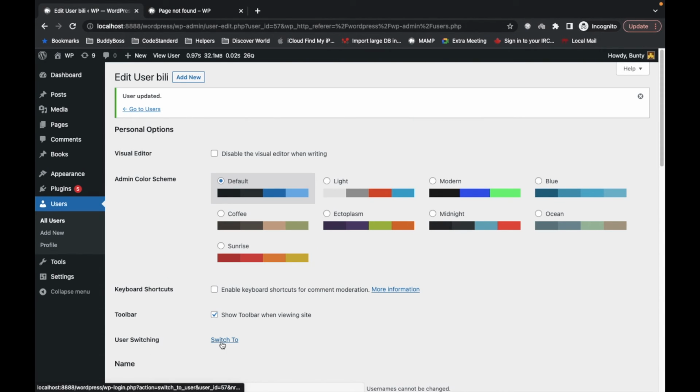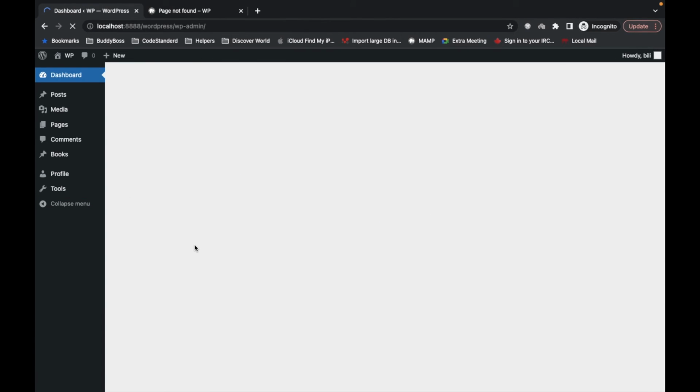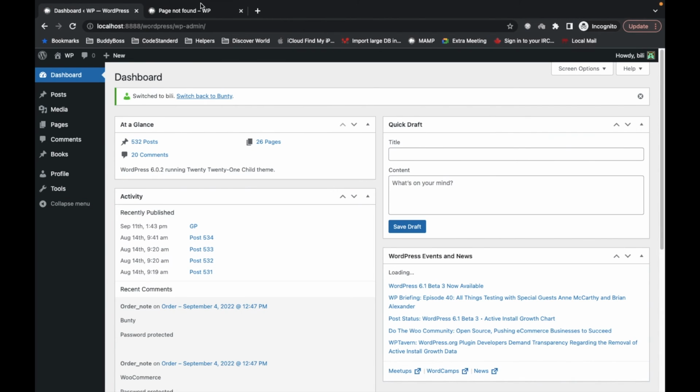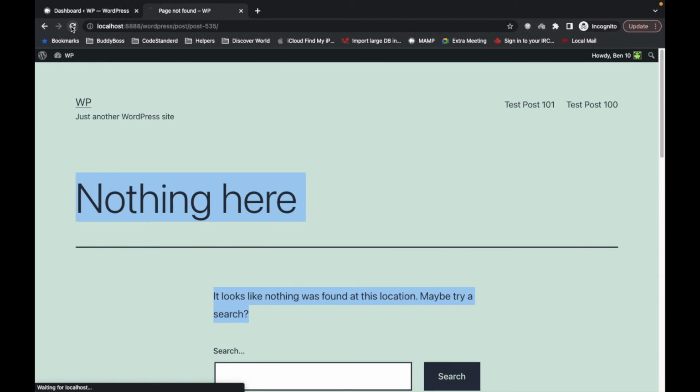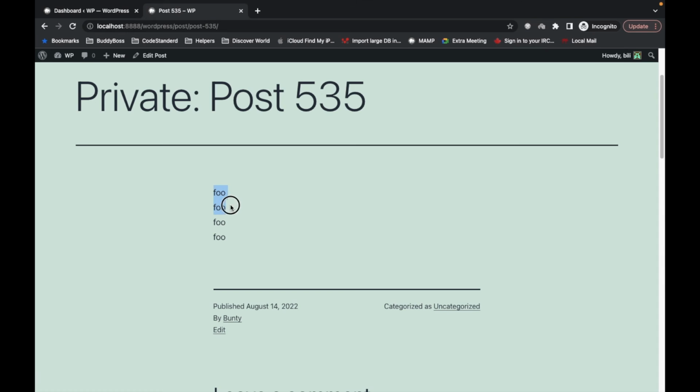And now I'm going to switch to this user, which is editor. And now if I try to refresh this, I am able to see the page content or post content.